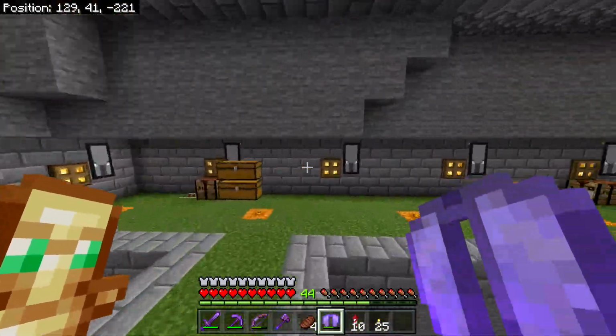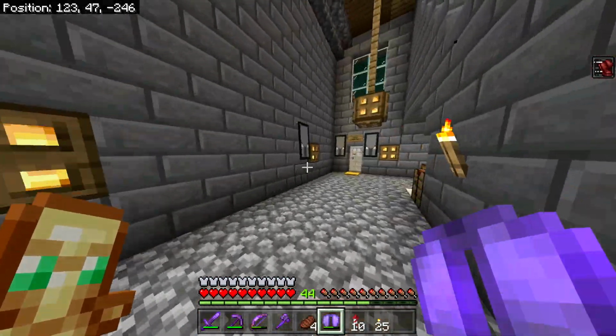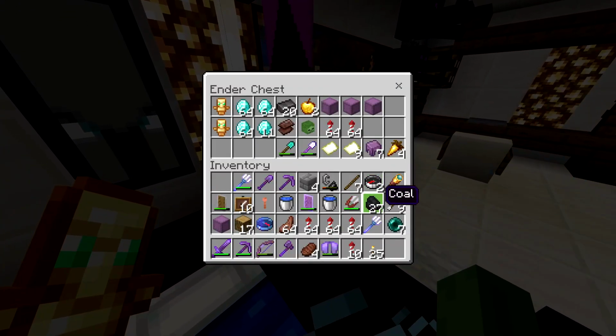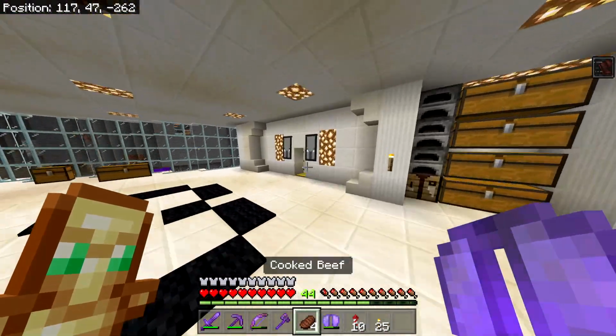I just love flying around with the elytra. I feel like the elytra is definitely one of the best things to ever come out of Minecraft updates, especially 1.9. Oh man, I didn't like 1.9 that much, but the elytra, great addition.